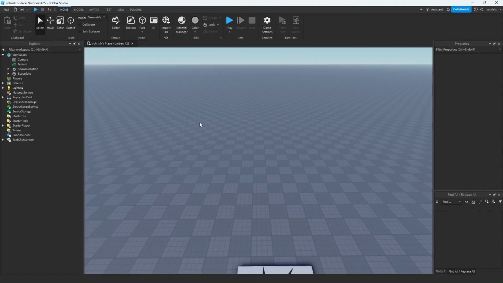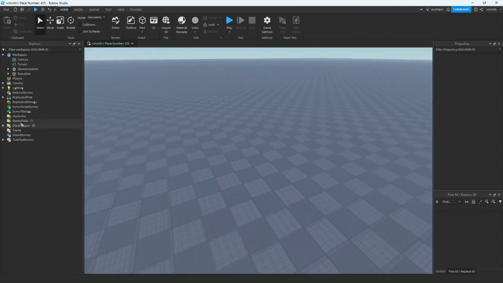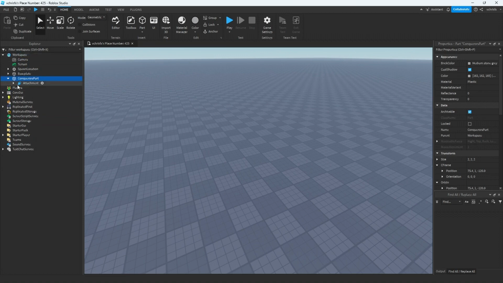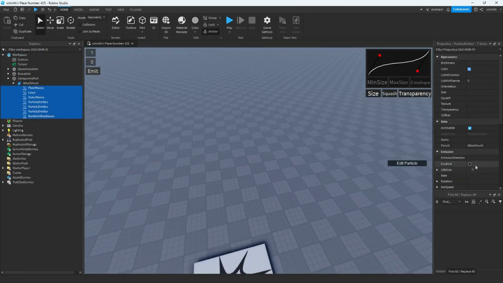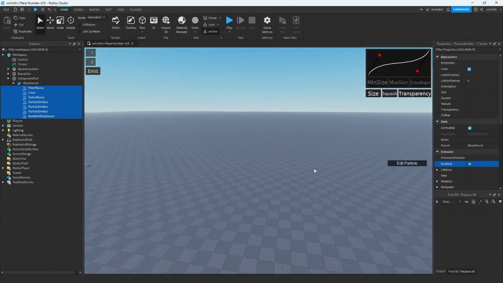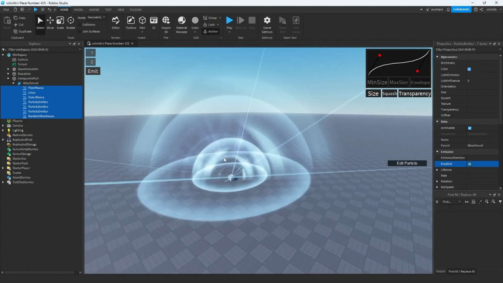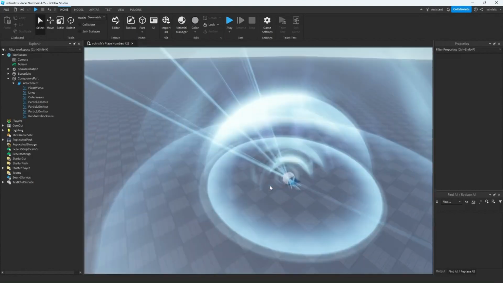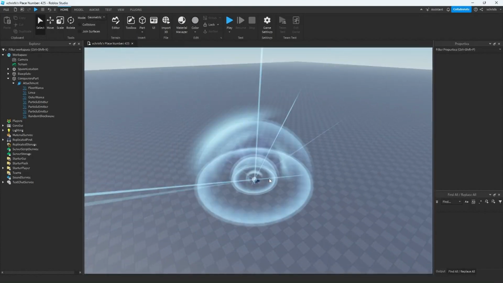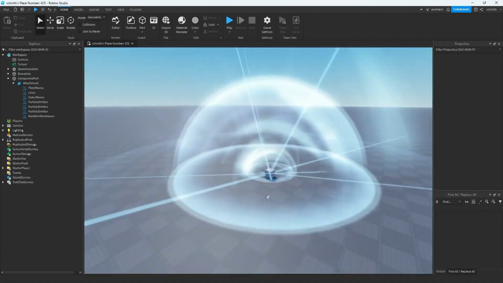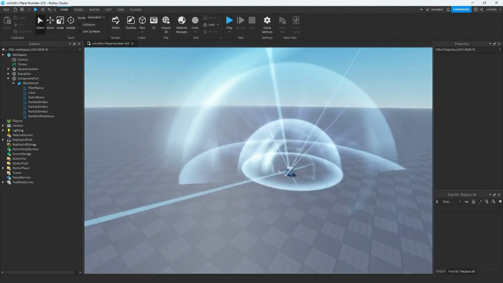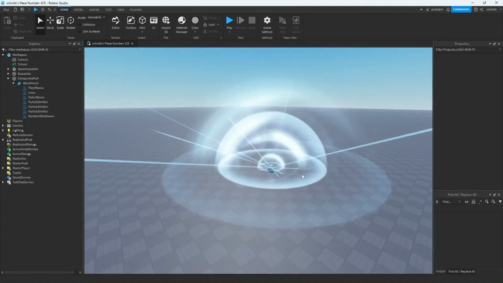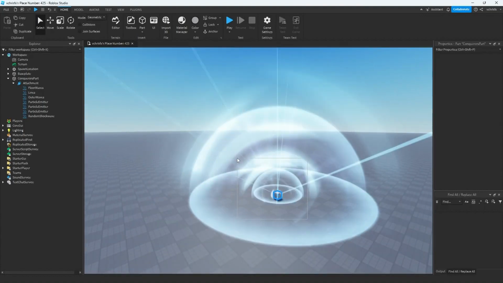So the first thing you want, obviously, is your particles. So we're gonna start with something basic. I quickly made this. It wasn't really anything crazy. If I can find it. Yep, there we go. So we start off with this, and this is gonna be our effect. And this is what we're gonna start off with for now. It's not gonna be anything too crazy. We're probably gonna rely on the other effects to carry the whole thing, but it's not gonna be anything too mad. So yeah, this is what we start with.